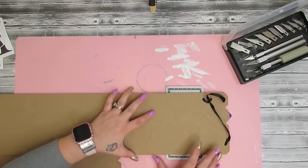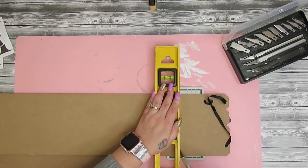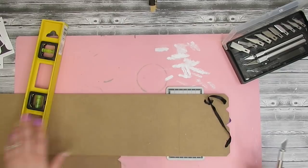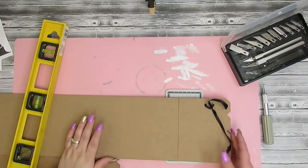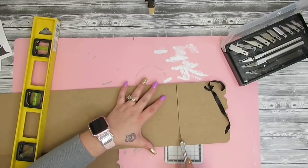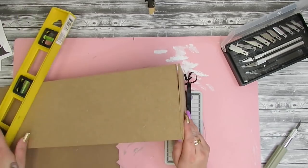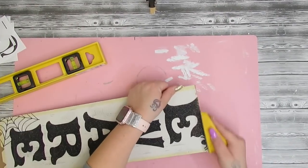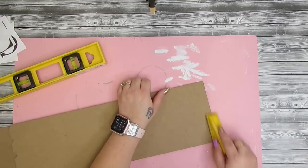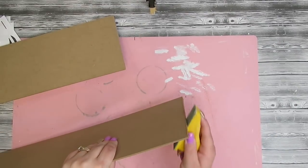So moving on to our next project, we're going to make a sign. I took two more of these beware signs and I just cut off about 6 inches on each of them. That way it shortens these down because I don't want a really, really long sign, but I did want it pretty long. And I cut off the tag and everything else so that way we could butt these together as well. All I did was took my Arteza little X-Acto knife. I love that thing, you guys. And I just put my square down and I scored it a few times and then they literally just pop right off.